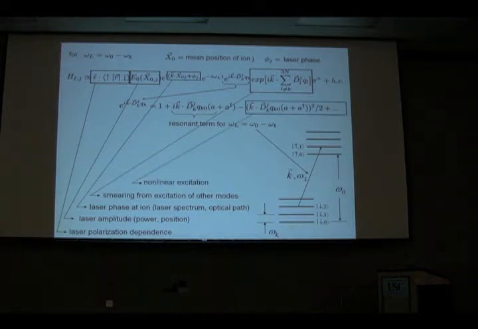So what these things summarize is that we're interested in this term here, which causes the transitions between these selected levels I've shown here. But we have these higher order terms, and they act pretty much like this term here, in that they give a non-linearity in this excitation rate, which depends on the energy of that particular mode we're addressing. So ideally what we'd like to do, of course, is freeze the motion out, cool every mode to the ground state, and implement these gates along the lines that Cirac and Zoller showed. So this is the stuff we fight against every day.